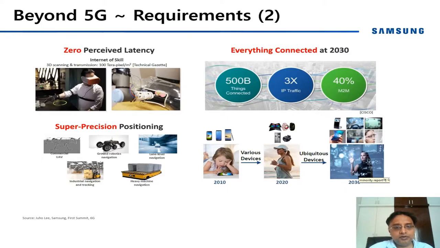While we discussed mobile broadband, there are certain other use cases which are built up from what we have seen in the 5G era, or the requirements we had for 5G systems. For example, if you look at latency, we talked about very low latency or ultra reliable low latency communication. Going ahead, there would be another requirement of zero perceived latency, primarily to bring a tactile internet or transfer of internet of skill from one place to the other, something that requires us to collaborate across two geographies at a very low latency.